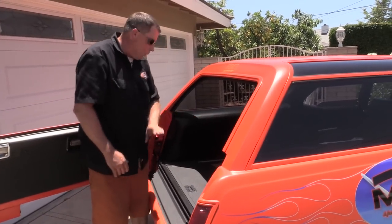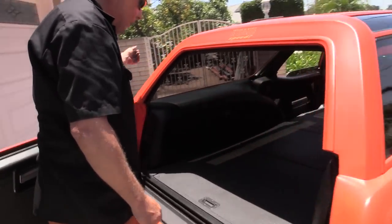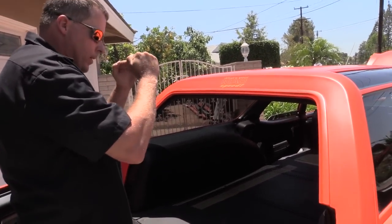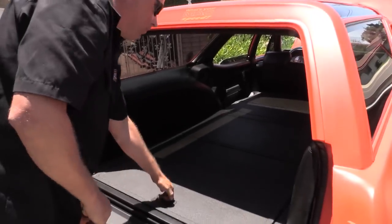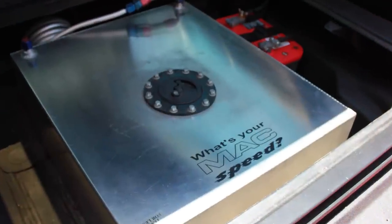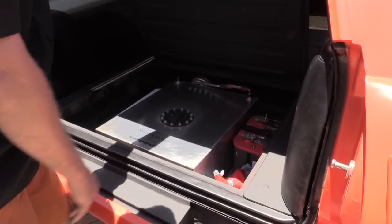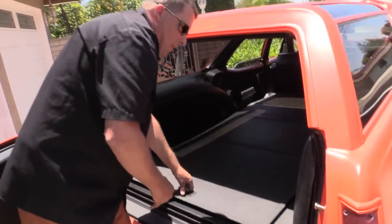Getting back to the tailgate — the dual action. If I open it this way, this allows me to get in a little closer. We eliminated the fuel tank which used to sit over here, and we had a fuel door on that side. The fuel tank sat upright, so whenever I would fill the vehicle it would literally tilt to the left — I didn't like that, so we decided to put it back here. This is our fuel cell now, and I've got our auxiliary battery back here as well, plus all our other goodies and cleaning supplies.